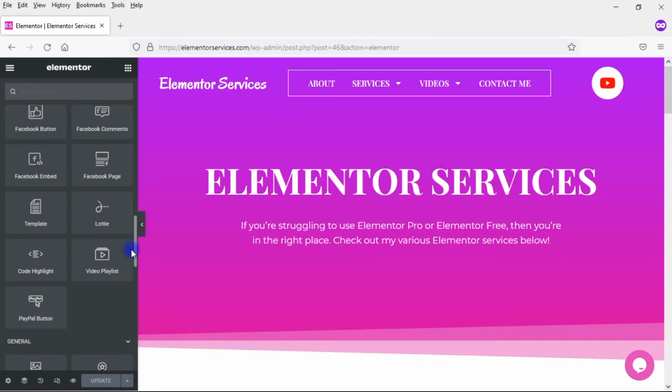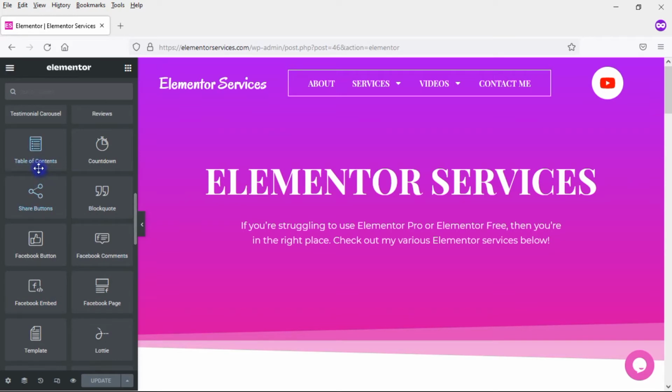Now, two of these widgets are of particular importance in my opinion. Those are the form widget and the table of contents widget. So if I come back up here, you see the table of contents widget. What you can do with that particular widget is use it within your blog post to create a table of contents so that the people reading your blog post can much more easily find the information they're looking for within that particular blog post. And if you've ever seen in Google results, sometimes you see a table of contents when you search for something on Google. This particular widget gives you the possibility of having your blog post show up in the Google search results with the table of contents. So this here is a very valuable widget that you only get in the Pro version of Elementor.